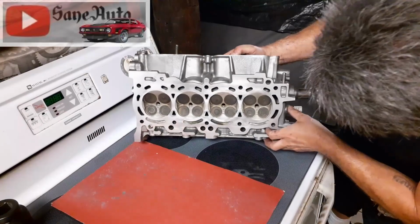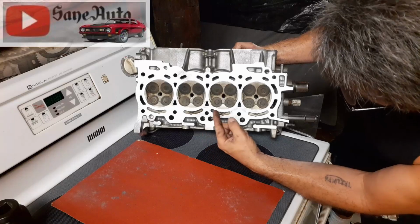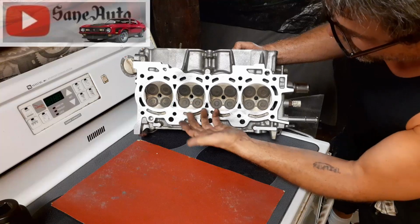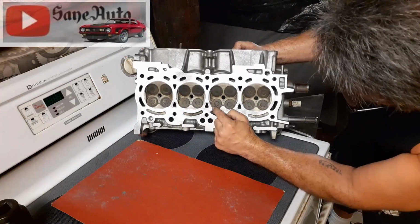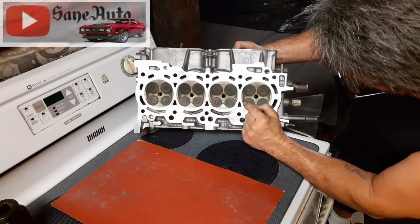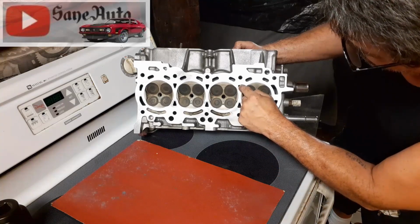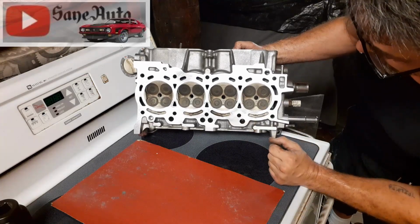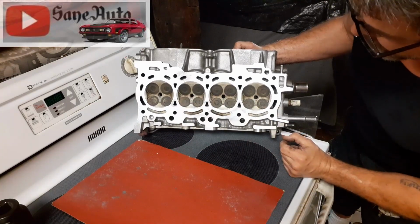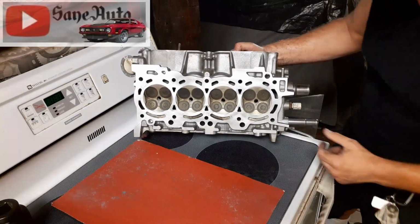And that crosshatch pattern not only is good for grip for the gasket, but it makes any low spots, like that little bit of low spot right there, which has scratches in it, so it's actually touching, but you can see it. And this low spot right here shows up even more than that right there. And you see just a little bit right there too, from this cylinder to this port right here. Right at the tipping point, and it's getting harder and harder to see any low spots. And when you do that diagonally and make that crosshatch pattern, you can look from different angles and you can really see anything that's left.